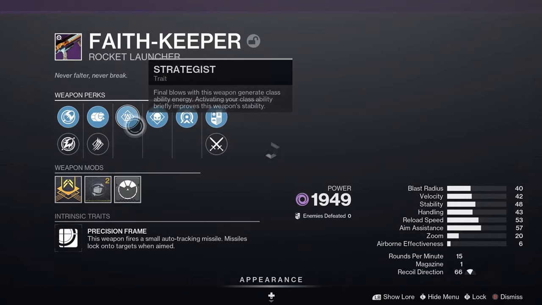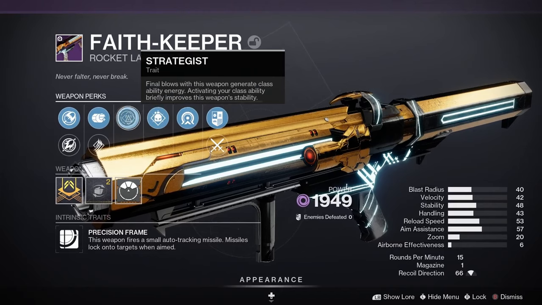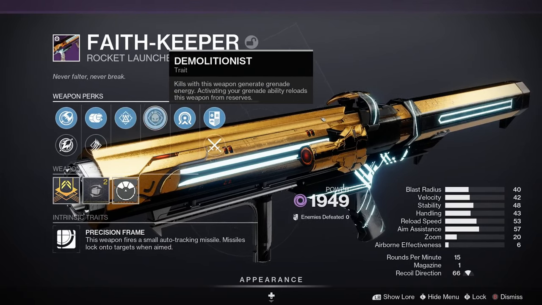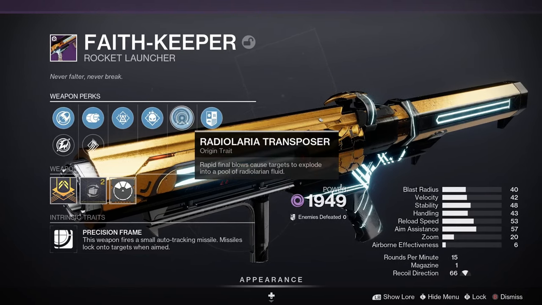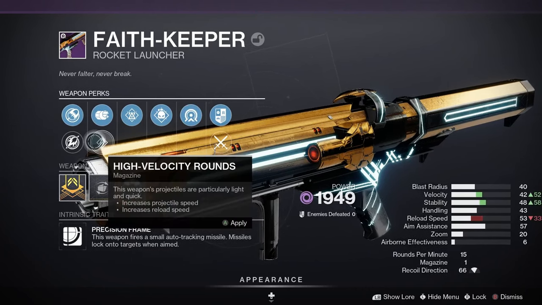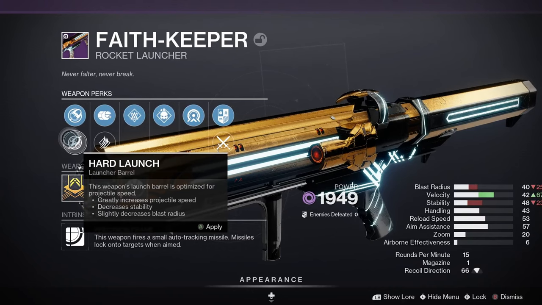Well, let's see here. Final blows with this weapon generate class ability energy, or activating your class ability briefly improves the weapon's stability. Kills with this weapon generate grenade energy, and activating your grenade ability reloads this weapon from reserve. And rapid final blows cause targets to explode into a pool of radiolarian fluid. That will lower reload speed to increase velocity and stability. And that'll lower blast radius and stability to raise velocity.